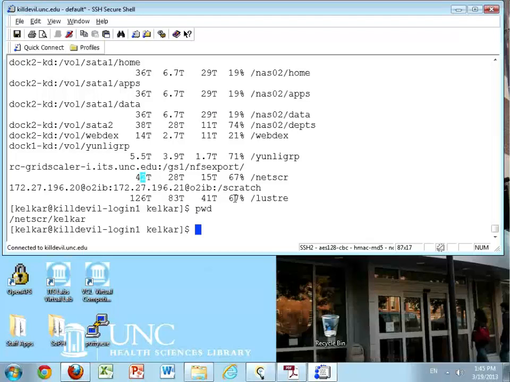So always remember to move an important file that you generated in the NetScratch into, for example, your home directory or to your local desktop. Don't put it off, because it's quite possible that if the 21 day limit gets exceeded, it will be deleted and you will get a mail saying that the file has been deleted. So that's something to keep in mind as you work in the NetScratch area.